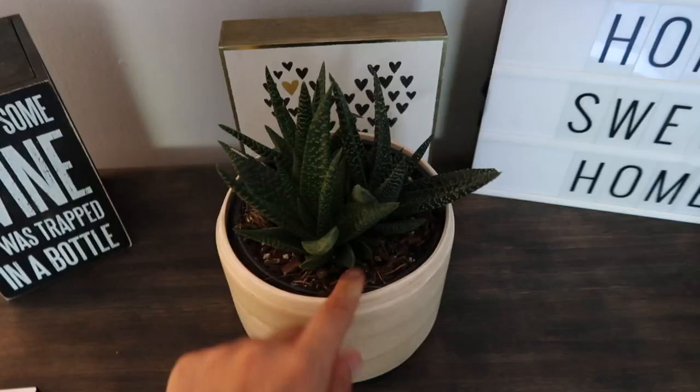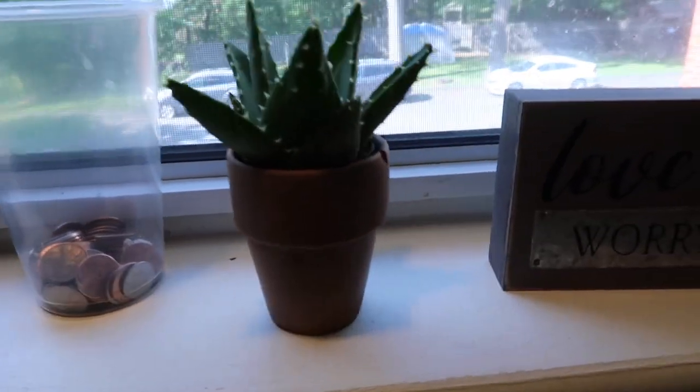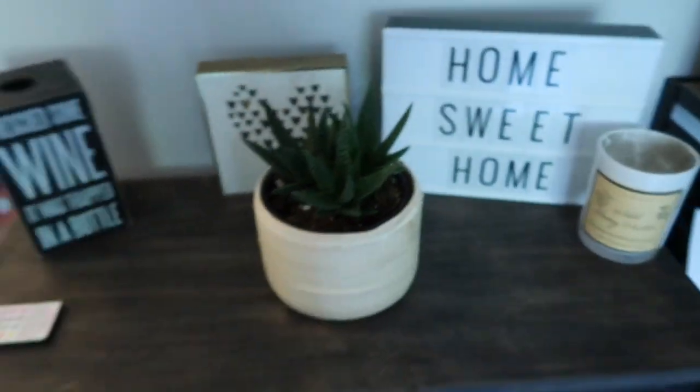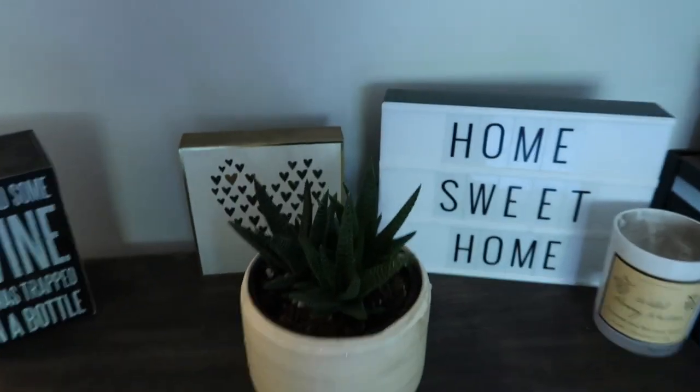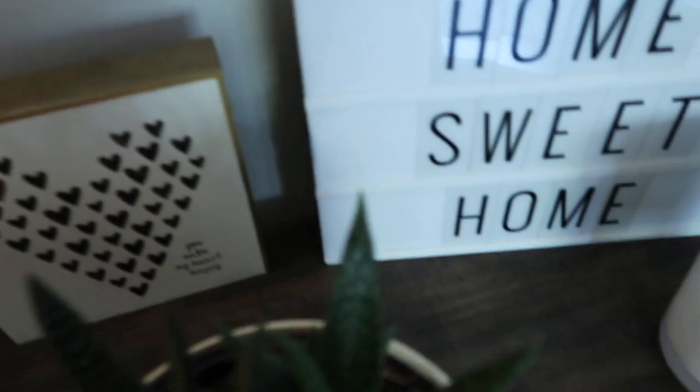And yeah. I also wanted to show you guys the plants that I got. Ow. Just stabbed me. I have to water this. I got so many cute little plants. My basil plant. And then I have these little mini, what are they called? I forget. But one, I know it needs sunlight. I had it there earlier, but I just want to keep it over here to add some more greenery, but maybe we'll put it over there for now.